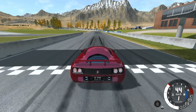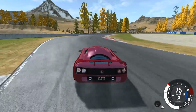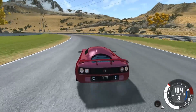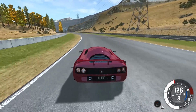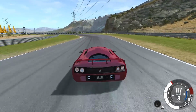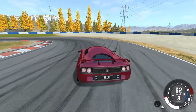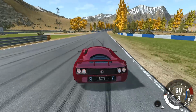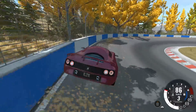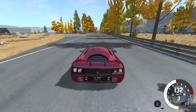Okay, let's go a little slow. Yeah, slow. Exactly. Anything but slow in this thing. It almost feels slow. And then, whoa. As soon as you step on it, it just flies you off the track. Holy shit. That throttle pedal probably can't be used fully until the fourth or something. So this full throttle here, whoa! That was wheel spin in third. It's so much wheel spin that you're just moving crazily across the track.